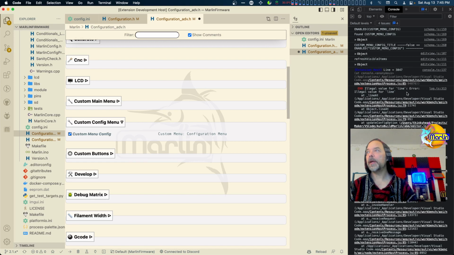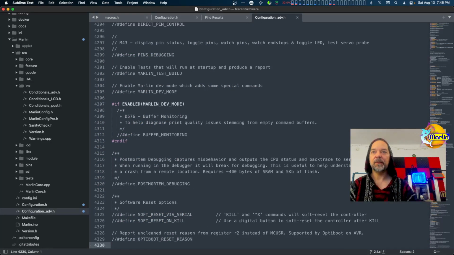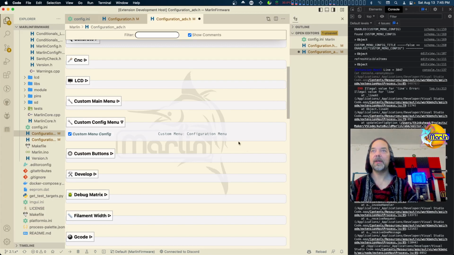Okay. Oh, that error's back. Bad line. Still says 3847, which last I checked was still a good number. It's a long file. Yeah, over 4,000 lines. Illegal value for line.